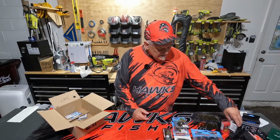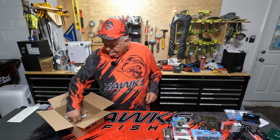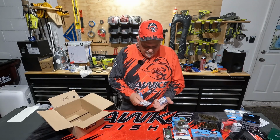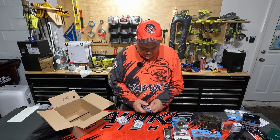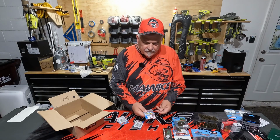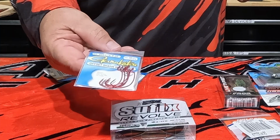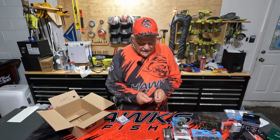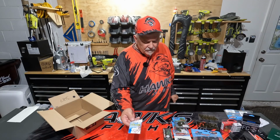So we got a couple of hard baits, got a bunch of soft baits, and what else do we have here? Oh yeah, we've got some hooks. So these are your typical hooks. I'm sure most of you work with something like this. All right, so there's some 2.0s, and these are your typical EWG offset hooks that are used with plastics, worms, etc. So that'll go in the kit. And by the way, I am going to be setting up a kit for all of this. Here's some 1.0s. Again, we're doing finesse fishing.